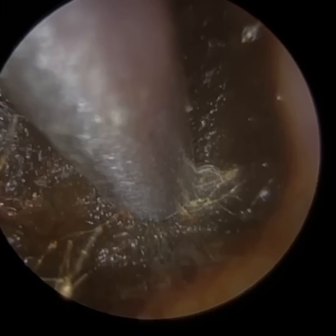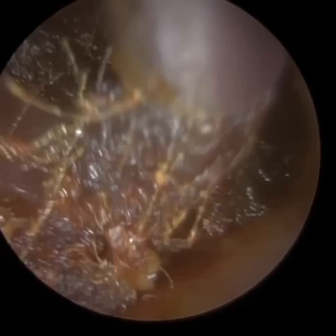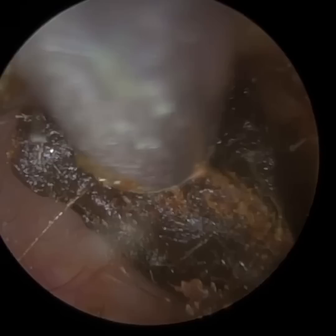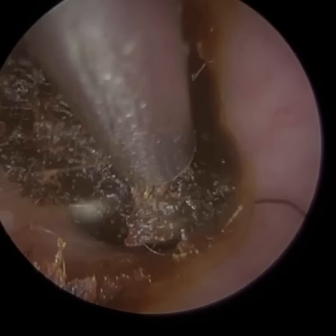I'm just going to be careful with the sucker, because we don't know what's behind this wax — are we right up against the eardrum, or is the bony part of the ear canal sticking out here? So we've just got to be gentle and assess it, just hovering over the surface, trying to break this up gently. There are a few hairs there as well. When you've got hairs this deep in the ear, more often than not, either they're impacted by using cotton buds, or the patient's been trimming their ear hairs and these have been flying into the ear. If you're someone that trims their ear hair, that's fine — just place a little cotton ball at the entrance, you don't have to push it in. It just prevents any loose hairs flying in, because once you've got hairs in your ear, it's very difficult for the wax to naturally migrate and it gets matted.